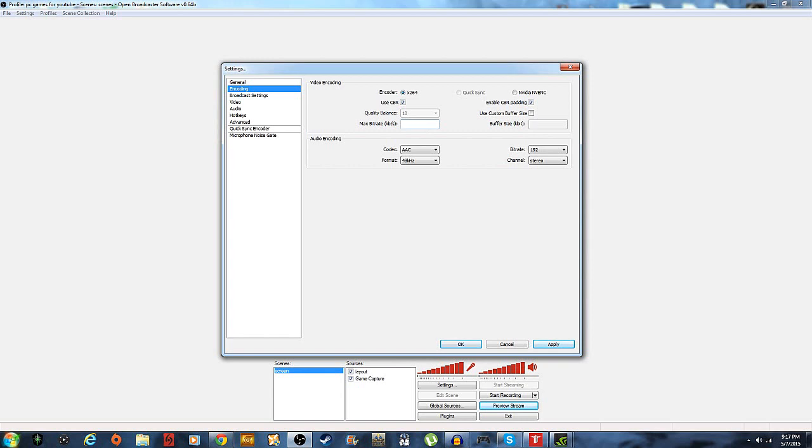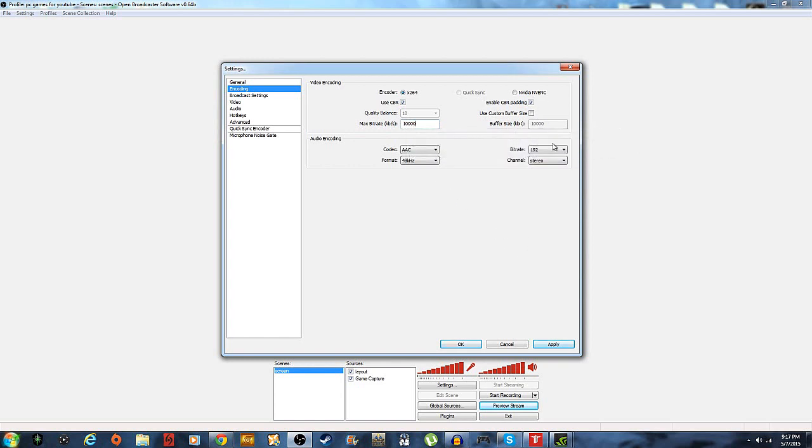and I think you should use no less than 5,000, depending on how good your computer is and depending on the game. Personally, if you have a decent computer and a good gaming rig, I wouldn't use anything less than 10,000. I use about 15,000, and the max I would go is probably about 30,000, depending on your computer. So for the purpose of this, we're just gonna stick at good old 10,000. Let me make sure that's 10,000.